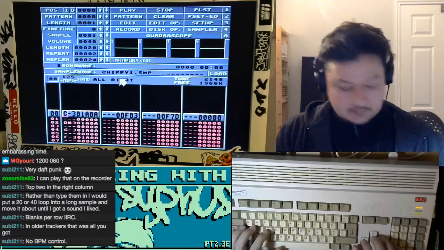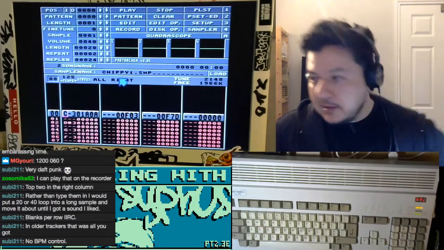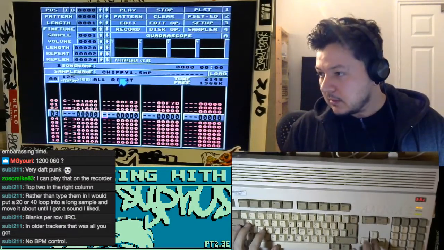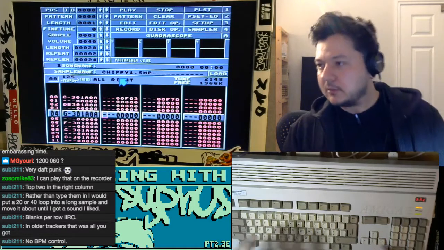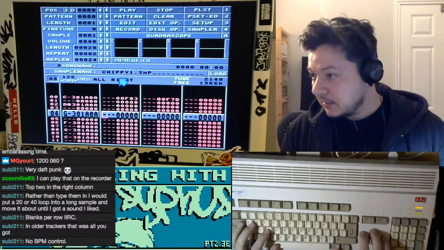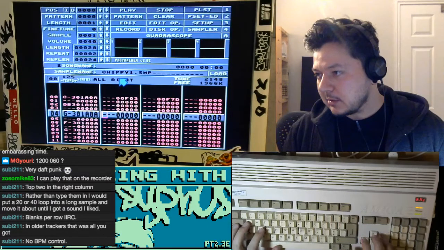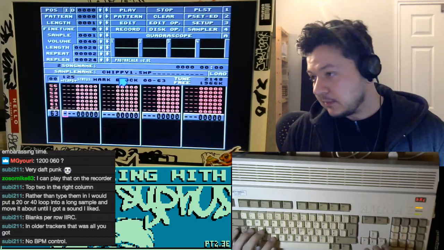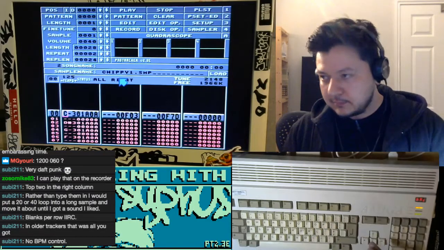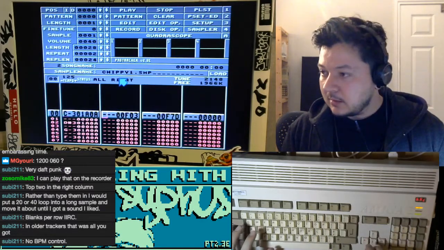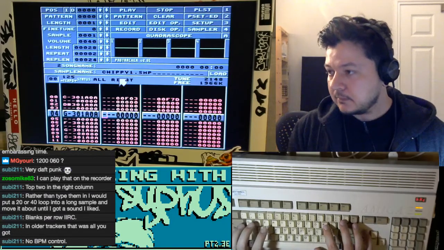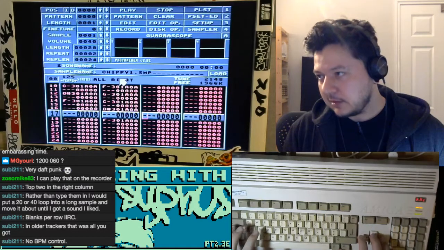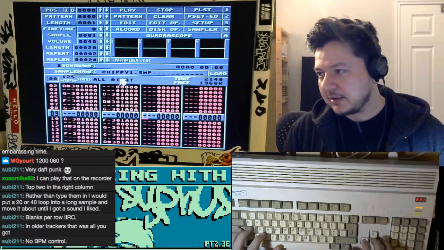So yeah, if I was lazy and blessed with more spare tracks than I needed, then I would jump to the next track and say, okay, well, I can copy all of that, which I just did by marking the block. Control B, and marked it to the end. And now I've got it in the buffer, and I can paste it like that. So that's delay, kind of. Technically it is, that's what delay is doing.